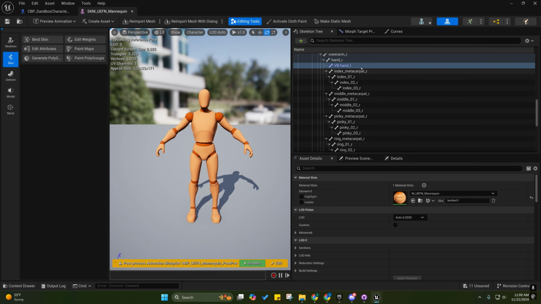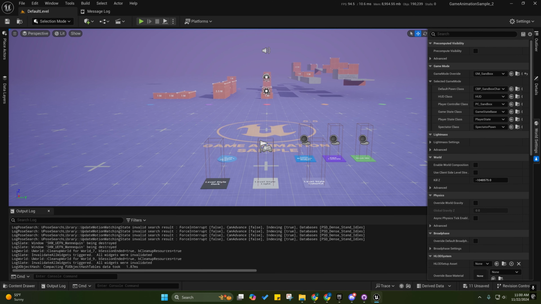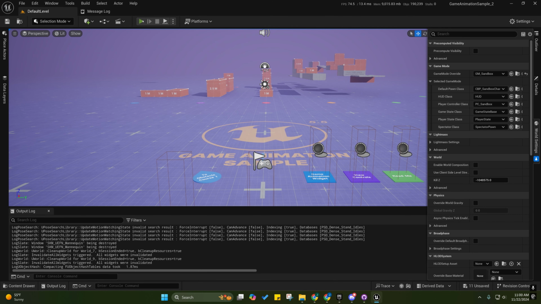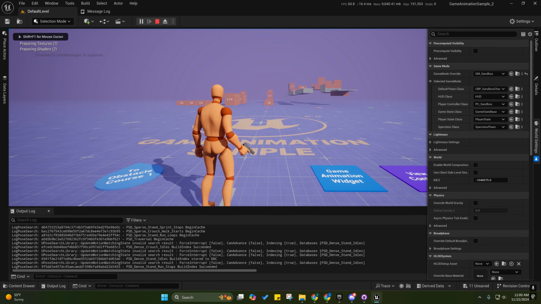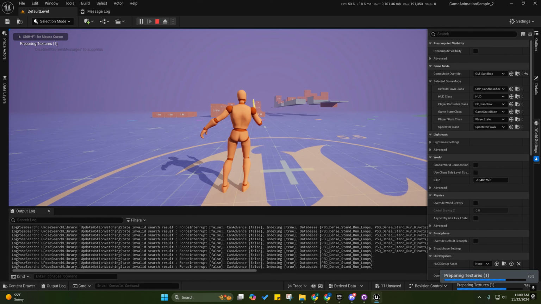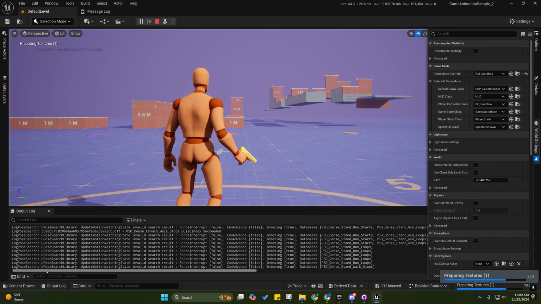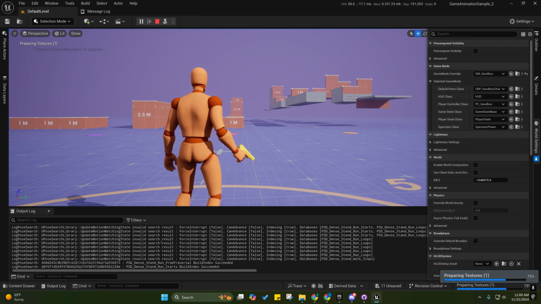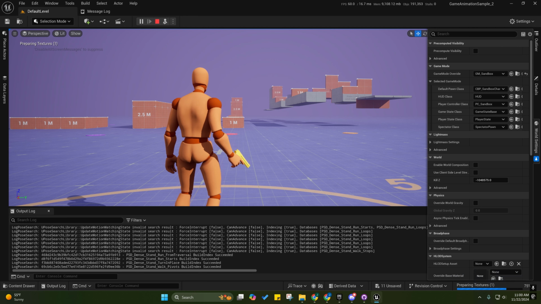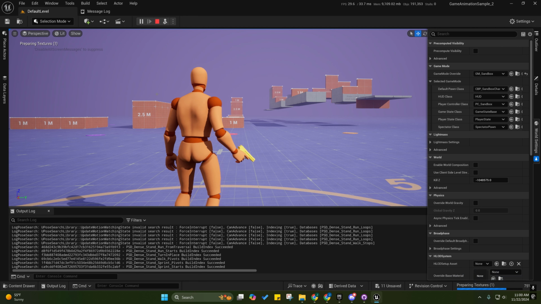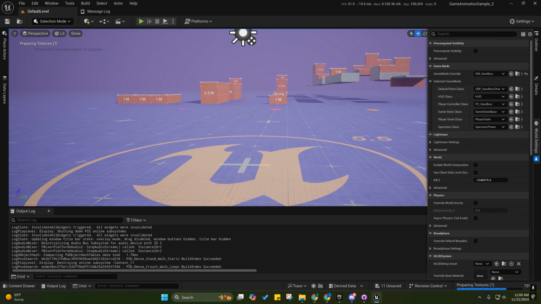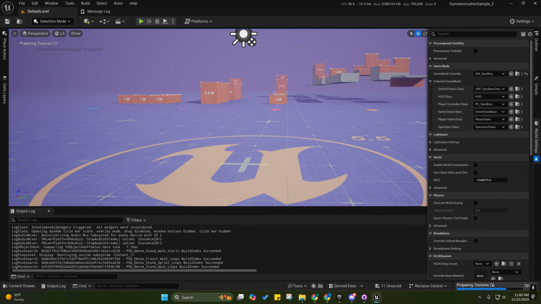So now that we've created our virtual bones for the hands, that's basically it. Normally that would be the setup and it would work, but now it's not going to work. So you'll see it's not working, and we're getting these messages down here saying something about invalid search result and all this other weird stuff. So that's the problem I was telling you about. The only way to actually fix this, I think, is to restart the project.